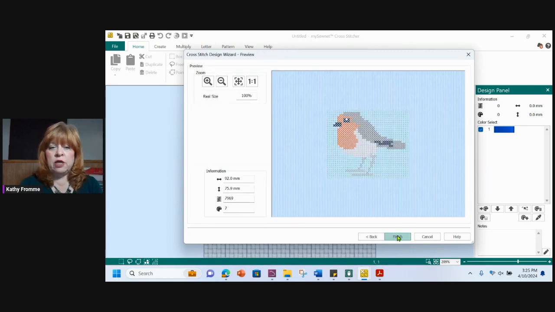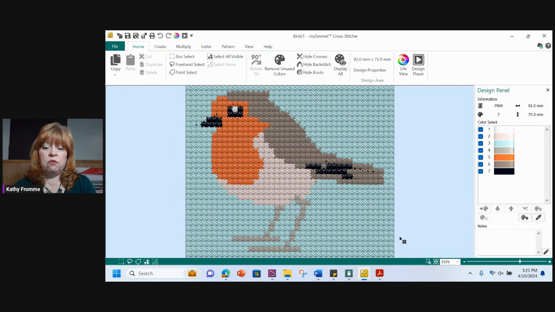And here is my stitch preview generation. It's once again going to give me that size as well as the stitch count and the number of colors. I'm going to click on finish, and there I have filled my screen with my robin, my bird. So it can truly be that quick once you make those decisions about how you want your design to come out. Now, I don't really want a solid background. I really didn't intend to put these crosses in the background, and I want to get rid of them. I'm fortunate that the bird is solid all the way around, so I can do this with one very quick click of my mouse.